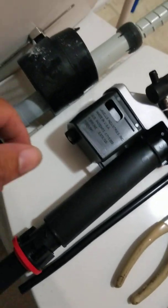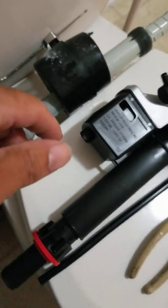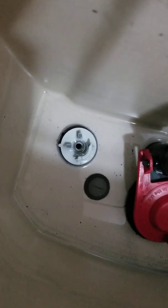Alrighty, so we took those plastic little bolts off. I'm going to put this bucket in there to catch some of that water. So I forgot to tell y'all, this is why I'm replacing the whole filler valve. Instead of putting a little vinegar in the tank and letting it run, I ended up breaking it, because I was trying to figure out what was going on, and it snapped in two. So that's the reason why we have to replace the whole thing.